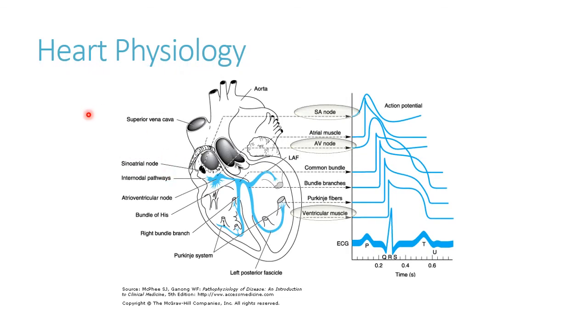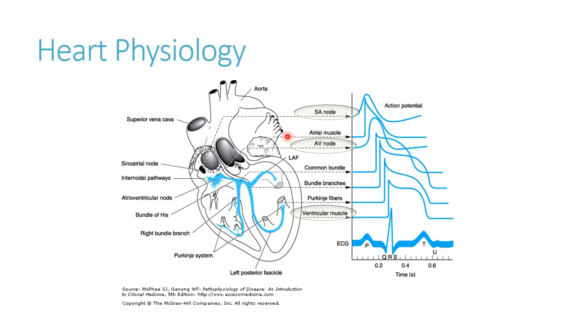Going back into our heart physiology, we'll look at this more when we get into the antiarrhythmic section. A couple of these calcium channel blockers will be classified as antiarrhythmics based on their actions here, as we'll see not only on the nodal tissue, but also on the actual myocytes themselves. But again, we saw that the SA node and the AV node primarily do what for us? They're pacemakers, right? They set the pace for the heart.